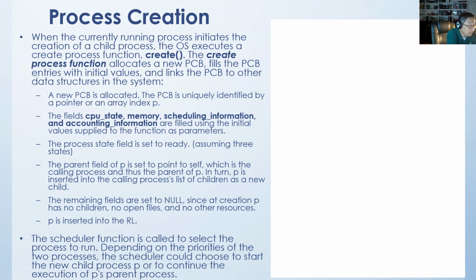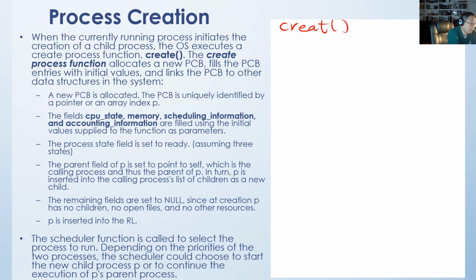Okay, in the next two slides, we're going to talk about process creation and destruction. When the current running process initiates the creation of a child process, the operating system executes the create process function. Now that function is called create. The create process function first allocates a new PCB.